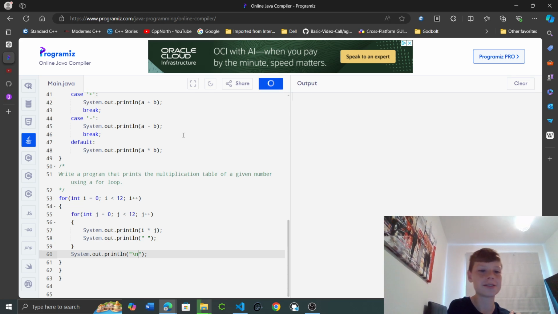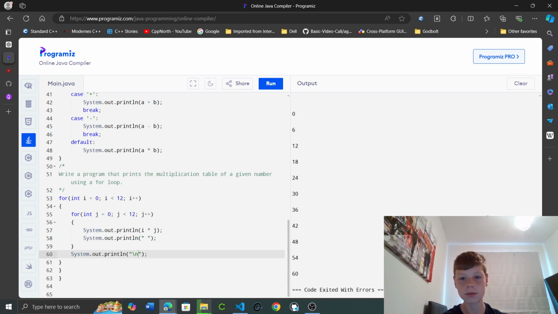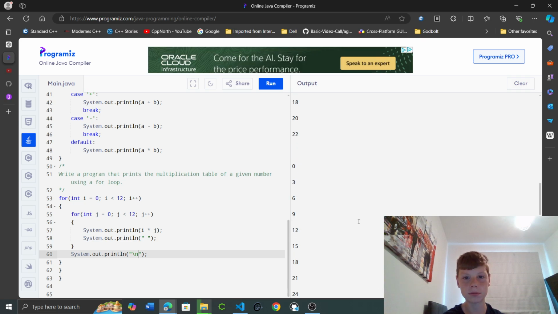I forgot to test all the other ones. Wait a minute. What's happening? j equals 0.